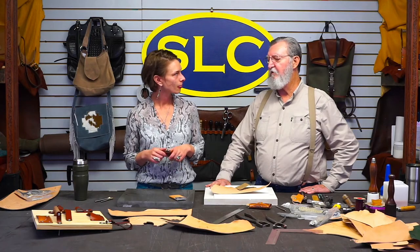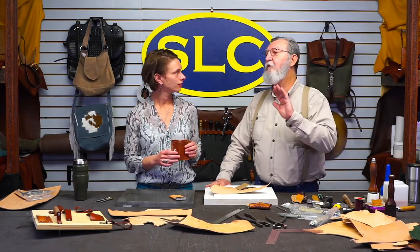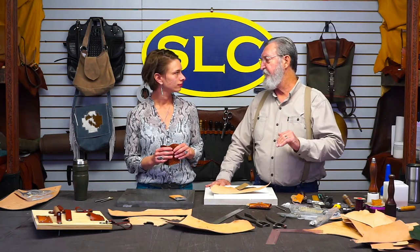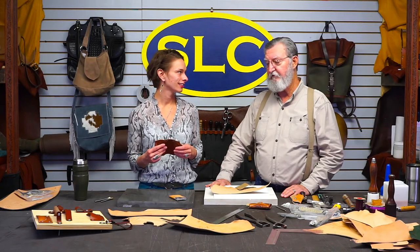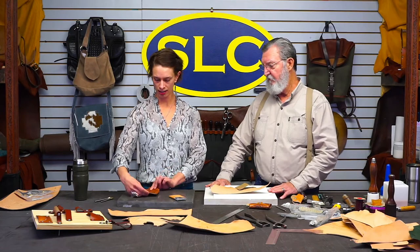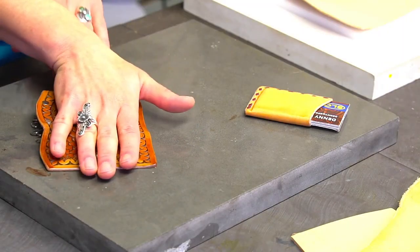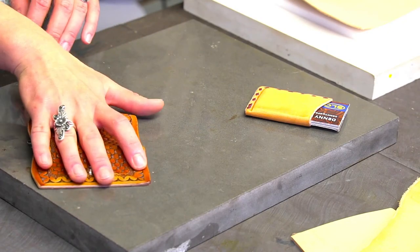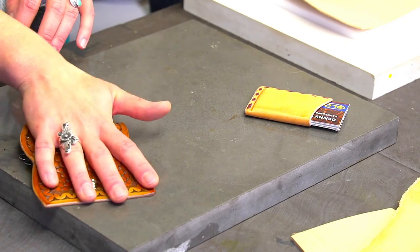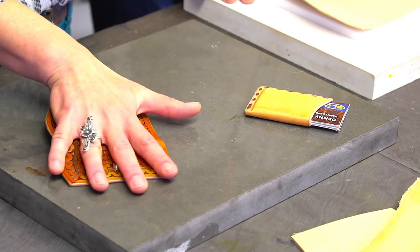Everybody wonders what they're going to do with all their remnants. People call them scraps. There are no scraps in leather, or very few anyway. You can use leather for everything. We do here in our shop. This is just a tiny little piece. All you need is a hand-sized piece of leather, and you can make this little key case. But I did inform Denny this morning that keys are becoming obsolete in life. I literally don't carry any anymore.